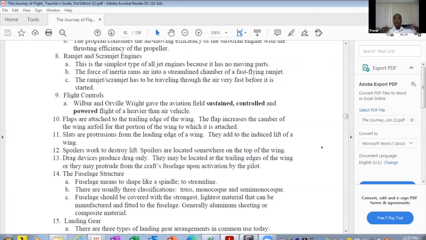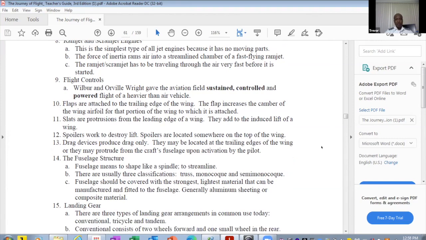Based on the delta shape of the wing. If you look at the wing, it's kind of slanted to a certain degree, especially fighters. They are very inefficient at low speed. And because they're set at an angle, for example, 18 degrees rearward, like a delta shape, it creates more drag because it's not designed to fly at slow speed. So you have to compensate by having some kind of device that helps to sustain lift. And the slat helps to do that by preventing that separation at an early stage. Now, so that's the slat.